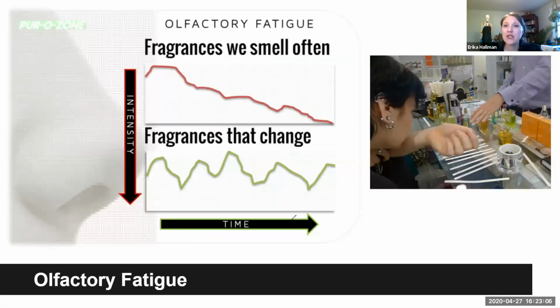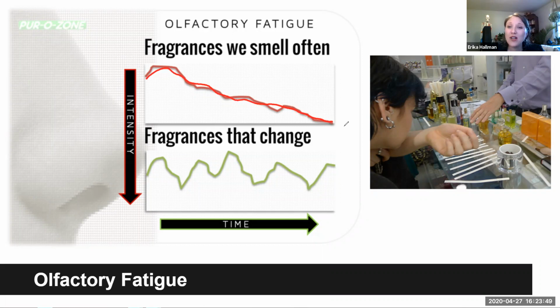Now, we also know that there's this thing called olfactory fatigue, and I'm sure you guys have experienced this, especially early on in the year. If you had my class, we work with vinegar a lot in my bio classes. So a lot of times when we do labs with vinegar, students walk into my room and they're like, oh, gross, it smells like vinegar in here. But the reality is your brain is pretty smart. And as you experience a scent, once your brain has kind of figured out what that scent is, it starts to make note of it less and less and less. So what that means is that scents that are really, really strong typically will start to become less obvious. They will actually decrease in their intensity over time.